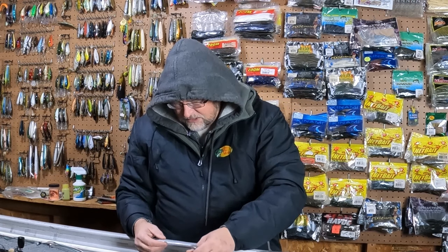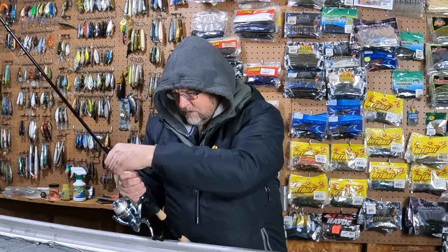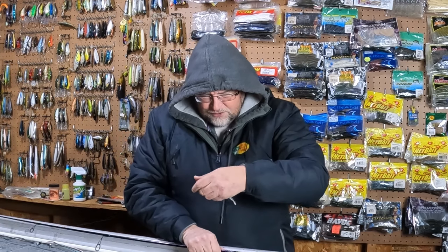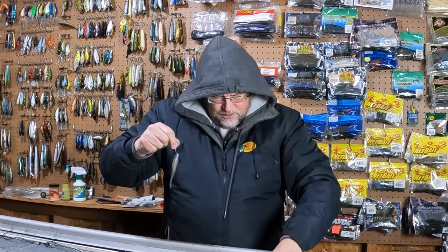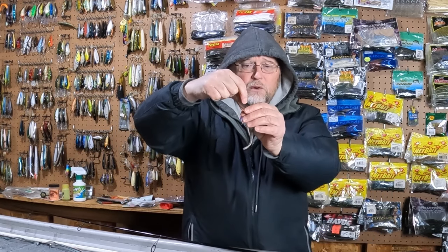So then that led us to trying the single hook. And when we did that on the 5-inch, it basically stayed on the surface. It might have gone under, just like the nose would go under, but the back would stay out, or it would just barely go under the water. But when we tried it on the 4-inch bait, this one stayed on the surface no matter what we did.